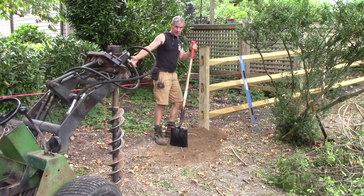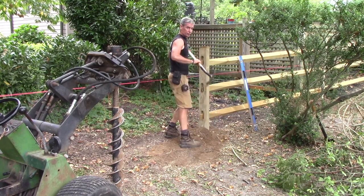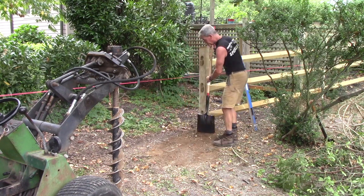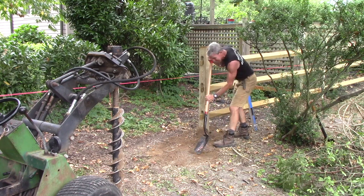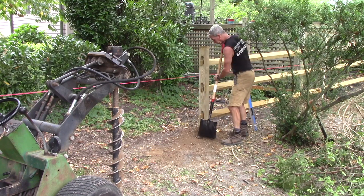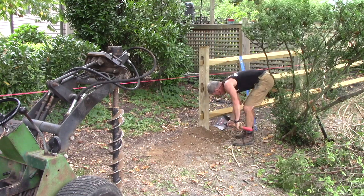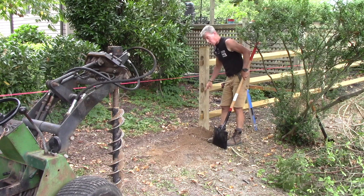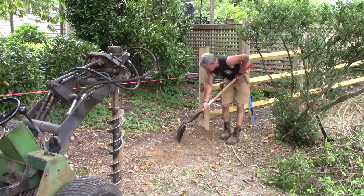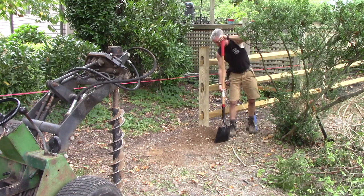There's no fence in my way to make backfilling more difficult than it needs to be. My go-to for this is a flat shovel — I don't want to be digging around in all this bark mulch with a round shovel. I just scrape it in and overfill the hole. Because when it rains — and it will, unless you live in California — groundwater forcing its way down will take all the air out of that soil and compact it around the post. That's what I want. Right now it's full of air. But once the rain hits it... I gotta have lunch. I'm rambling.